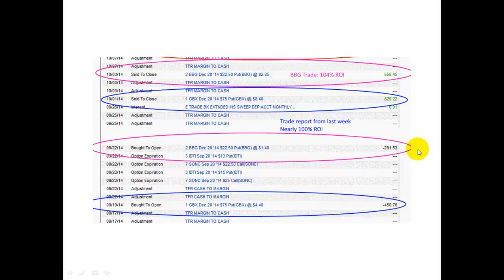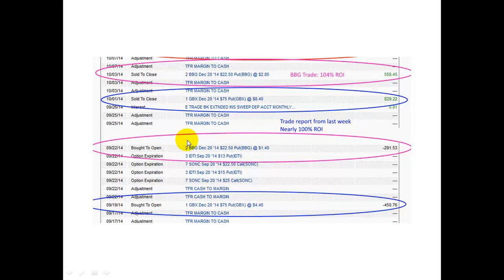And if you go up to the next blue line, you will see what price I sold it at, which was $840, and these are including commission. So I made about $800 from selling that. I bought it at $450, so I made a little under $400 on that trade. And that's pretty high ROI. That's nearly 100% ROI.